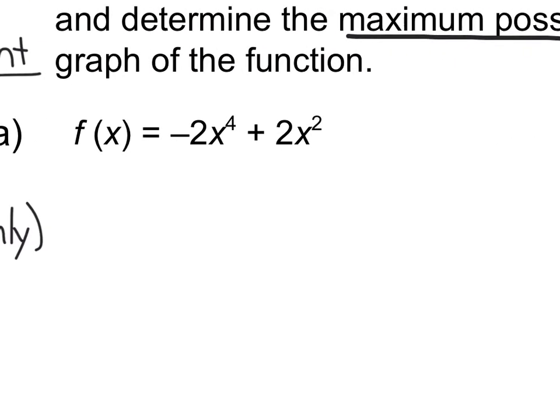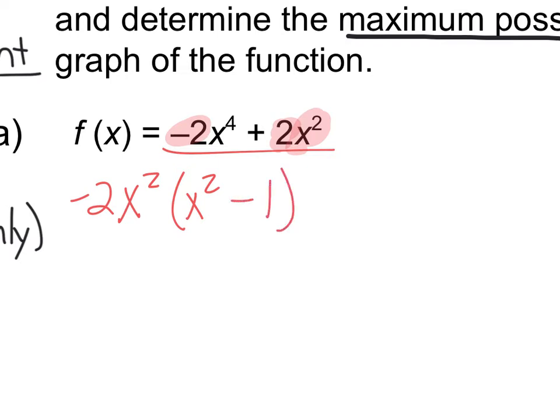So letter A, to find the zeros, we're going to take our function and set it equal to 0. I'm going to look at factoring first. I notice that I can factor out an x squared. So we're going to factor out x squared and be left with negative, oh, you know what? We can also factor out a negative 2. We've got 2 as that leading coefficient. So let's factor out a negative 2x squared. That'll leave us with a positive x squared and a negative 1 inside the parentheses. That equals 0. So here we have at most 4 real zeros.